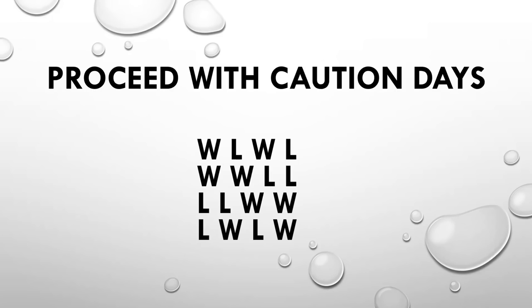With the proceed with caution days, what tends to happen is that if by the time you get to the fourth trade it's sort of a 50-50, depending on the situation, sometimes I would stop, or secondly, I would probably take the 5th trade at a 50% reduced position size in liability, and if that goes fine, then I would take another one, and so you're doing a drip feed one by one until you hit 2 losses in a row, which is for me a signal to say, okay, time to stop.